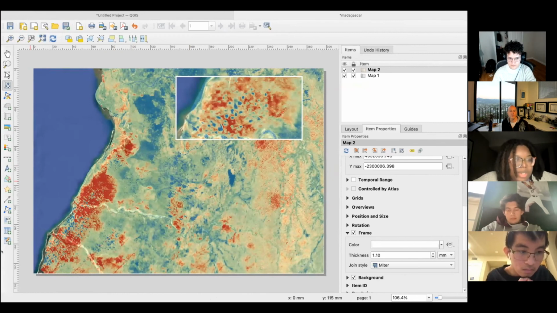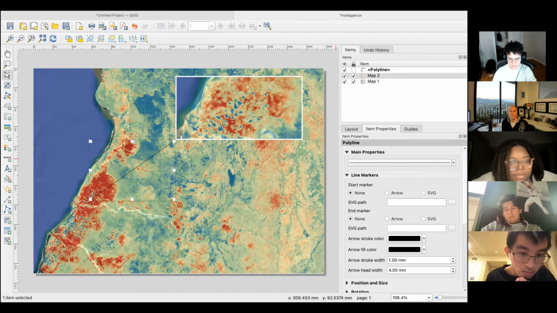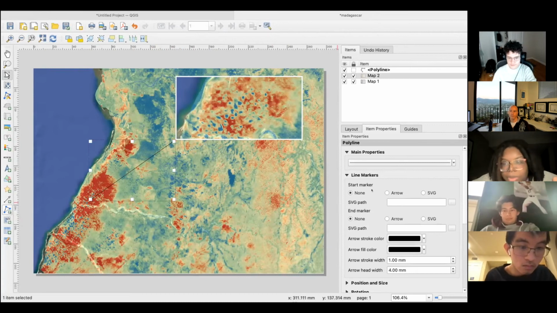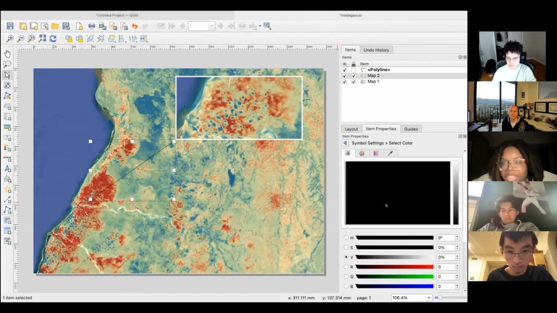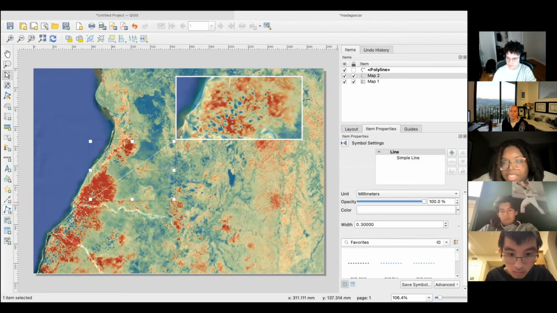And so to add the little line and the little box to show that it's an inset, you just, once again, go to your tools over here. For lines, you're going to click on add node item, add polyline, then you're going to click one point, click another point, right click the X, and then you have a line. So basically the step is really just fine tuning the map and making it clear on what you're showing. And so here you can edit the line. I'll make it white to match what I have, and then you can increase the width.